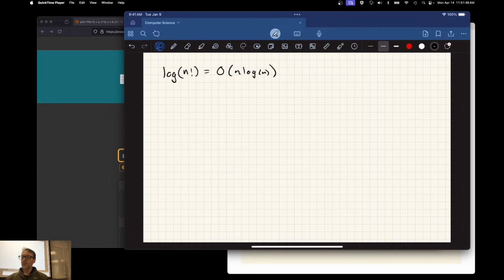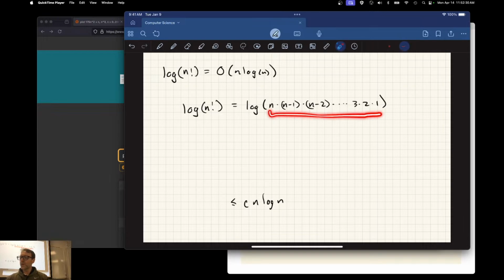Okay. All right. So let's set up our inequality. Log of n factorial. Once again, we want to make this look like c n log n. N log n. Okay. So if I were to write this out, and again, this is called factorial. Another name for this is the gamma function. So how can I express this? This is n times n minus 1 times n minus 2 times ... 3 times 2 times 1.